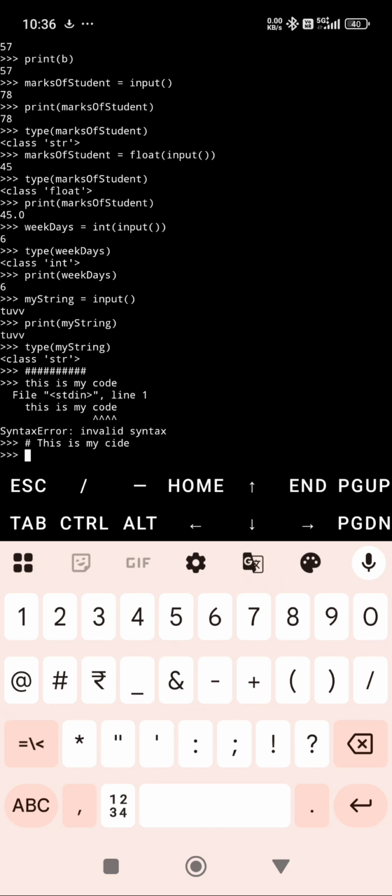So comments are very important for explaining our code, right? So this is a single line comment.